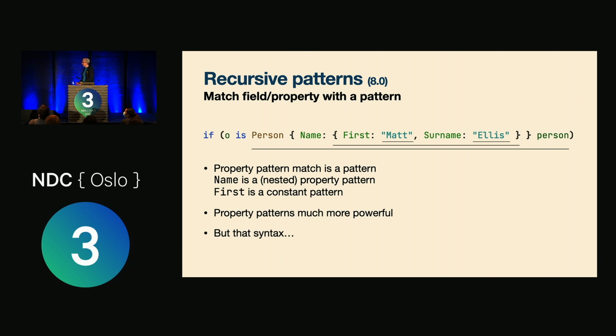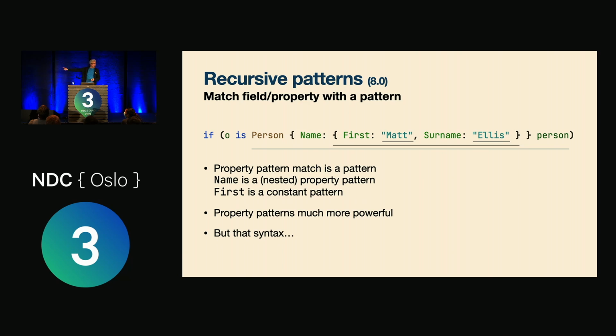You can get a bit more interesting and do things a little more deeper here and have a proper sort of recursive pattern. And you can match that a property has then itself got complex properties. So let's say our name property here is actually a complex type. It's got two separate fields, two separate properties for first name and surname. And here I can match that, and I can actually now say that my person has a name property, and that name property has a first name on it, and that first name has a constant pattern, which is Matt. So I'm starting to sort of nest these here. But you can now see that we're doing something a bit more powerful, and we're describing a much more complex shape that we want to match.